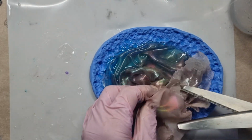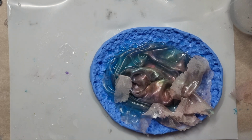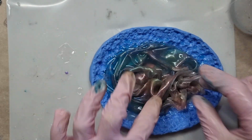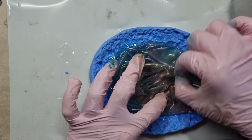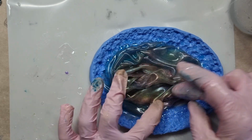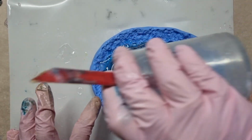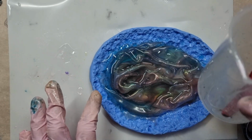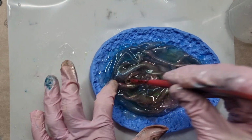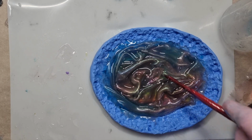So I'm just cutting off the excess fabric here that I don't need. So now I'm just checking the excess fabric. Taking care of the folds and also taking care of the height of the mold, because I have to keep the fabric level with the mold. Now I'm adding some more resin on top, and still doing some adjustments. And now I leave this layer to cure.